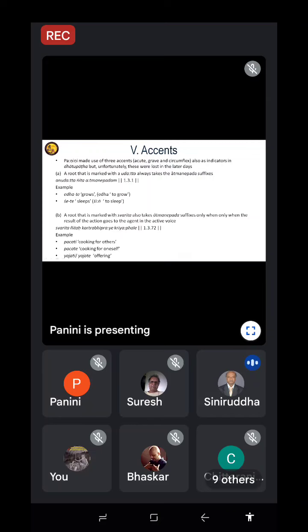So that anudātta and Ṅit: in the dhatu patha the si dhatu is read as śīṅ. In dhatu pathas, all the dhatus are used with anubandhas. That indicates that these dhatus take ātmanepada, like edhate. So you have edhate, grows, and sete, sleeps. Because of this anudātta and Ṅit, it is sete, to sleep. It is written like this in the dhatu pathas.